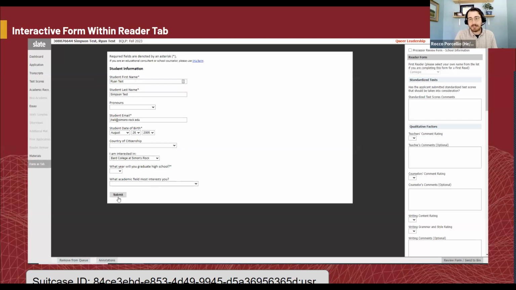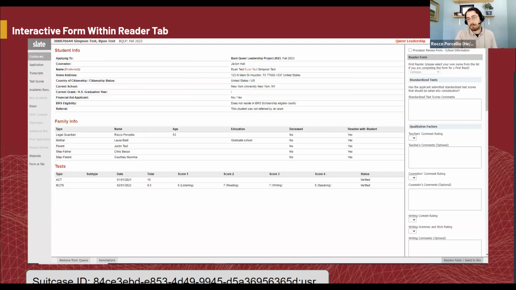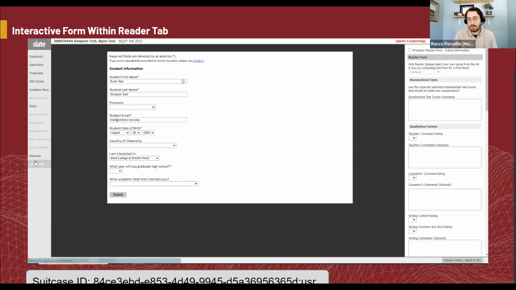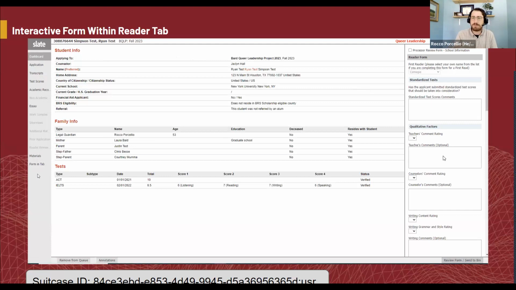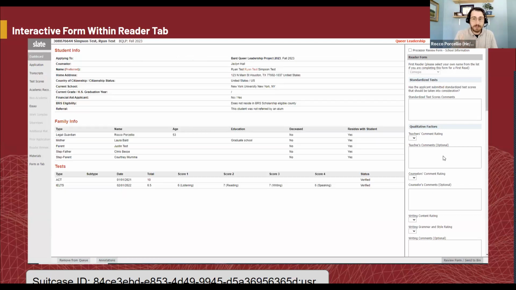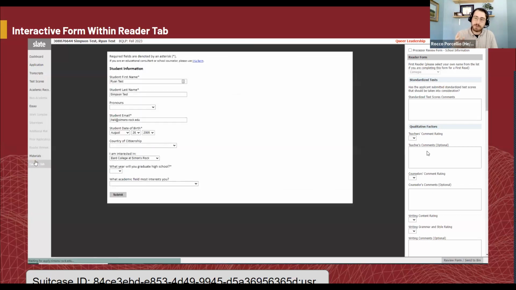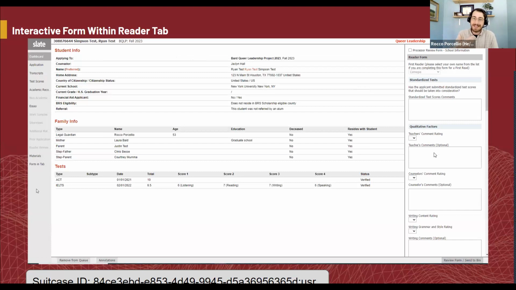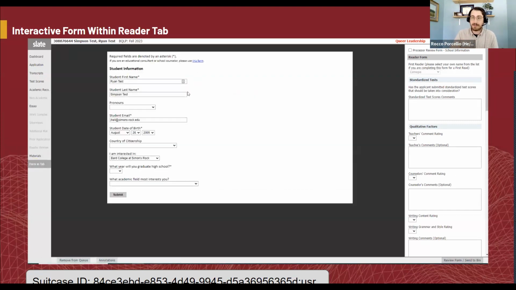This again just allows you to have another input method beyond the standard reader review form. And it allows you to additionally have a form that kind of follows a student through the reader review process. You can see a submit button on screen right now, but after you hit submit the first time, if you don't set this base form to be multiple in the form configurations, each user that has access to this tab can then edit this form as it's in subsequent bins.